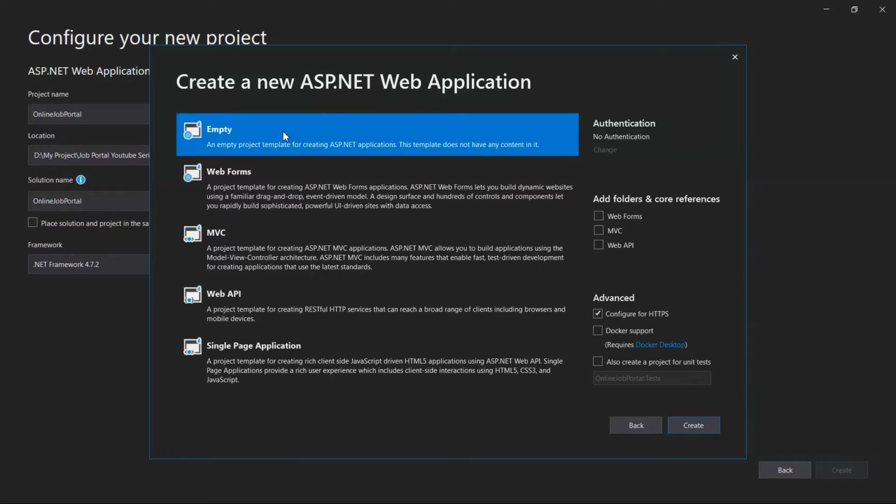We'll select here the empty template and here we'll select web forms because we are going to create the project in web form. Just before clicking create, uncheck this advanced option for configure for HTTPS. Okay, click on create.